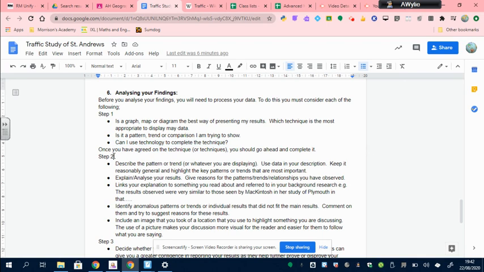Right, step two is where you start talking about your data. Now, each piece of processed data should have a discussion in its own right. So you need to tell me what that piece of data is and analyze it. But you should also connect your different bits of processed data. So if your map is related to your graph, or your photograph is related to your map or graph, then make explicit connections in your text when you're writing about them.